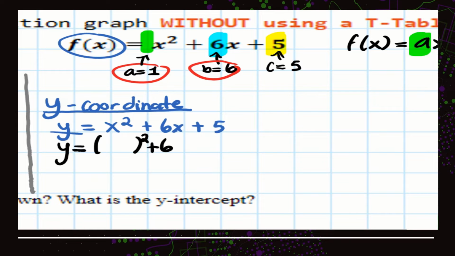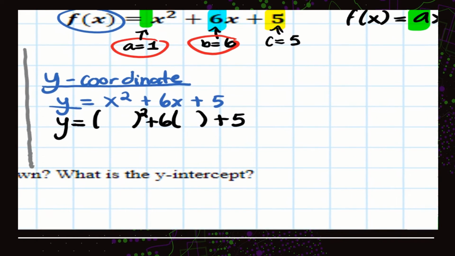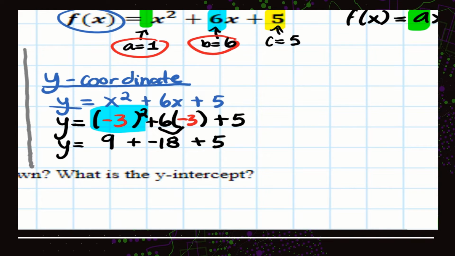I like to set it up first. So I'm going to put parentheses everywhere I see x and copy everything exactly the same, including the exponents. Notice how the only thing that's changing from our problem to what I'm writing right now is that we don't have an x, we have parentheses instead. Inside that parentheses, we always plug in the x coordinate that we get. Let's go ahead and solve the exponents. Negative 3 to the second power just means negative 3 times negative 3, which is 9. The 6 and the negative 3 here, we multiply and we get negative 18. Bring down the plus 5.